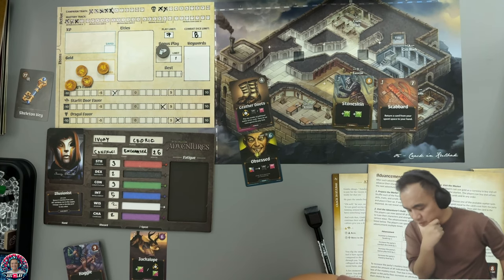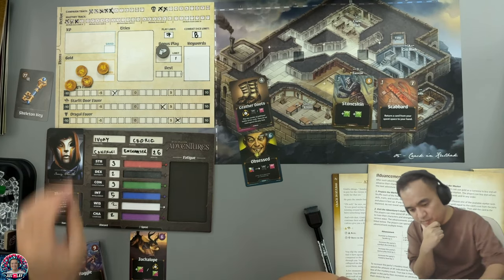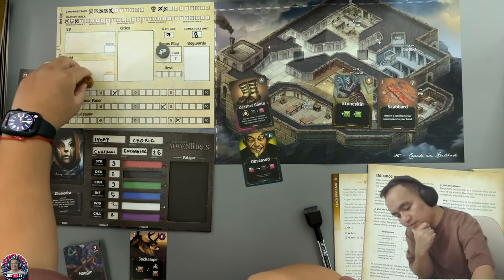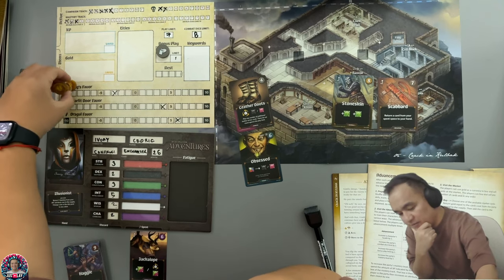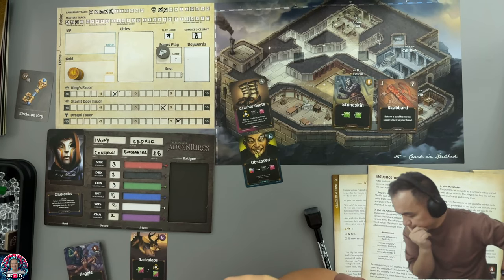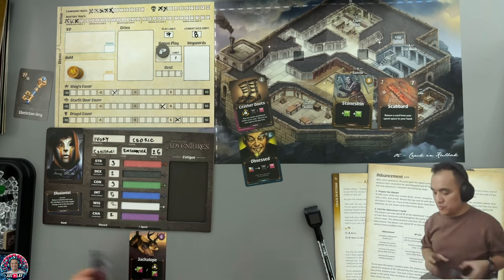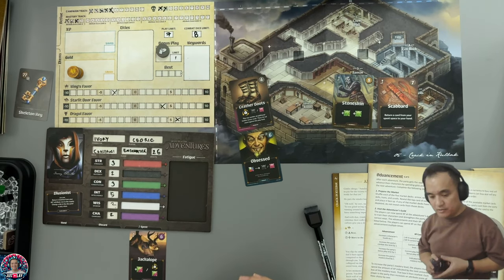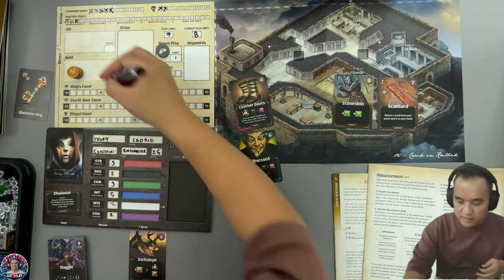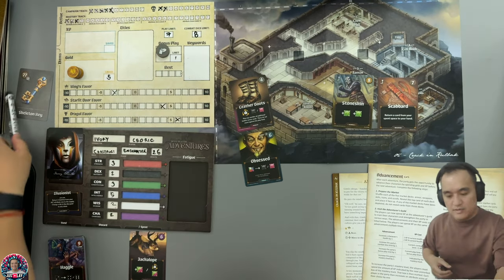Change any color to black or purple. Minus gnome. We're not a gnome, so 6. Can buy it? 2, 3, 4, 5. No. Can only buy for 5. So the only thing we can buy is the leather boots if you want to. Basically rerolls black or purple. No, let's keep it. So we have 5 saved. And that's it.